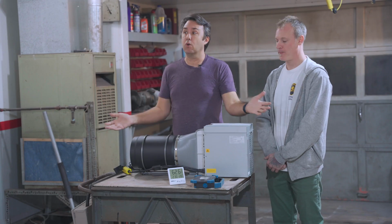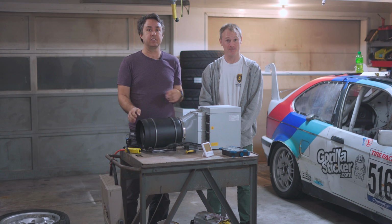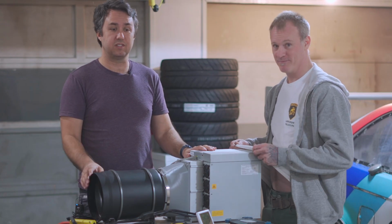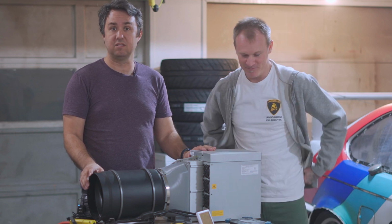But if you're looking to heat your garage so you can work on your race car through the winter time, contact Blake. It's hot in a cold place. It's like 30 something degrees outside, but it's like 60 something degrees in here. Winter is coming.